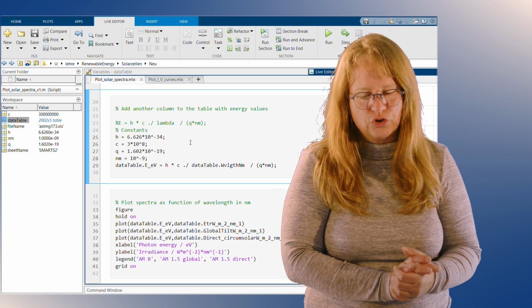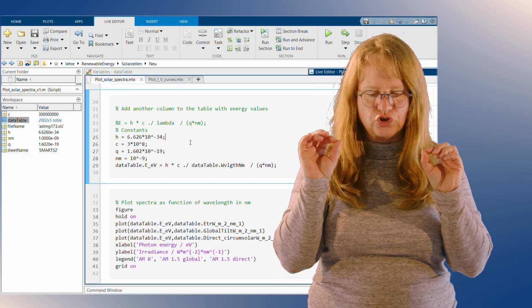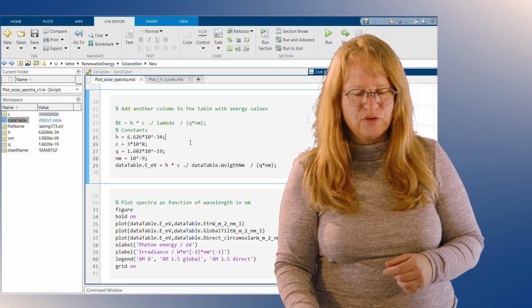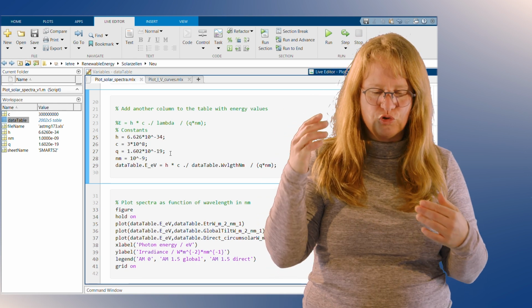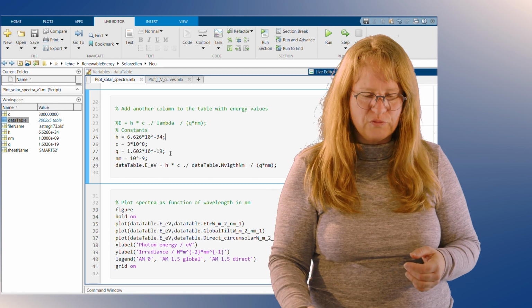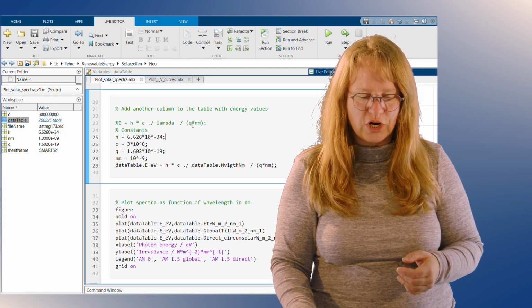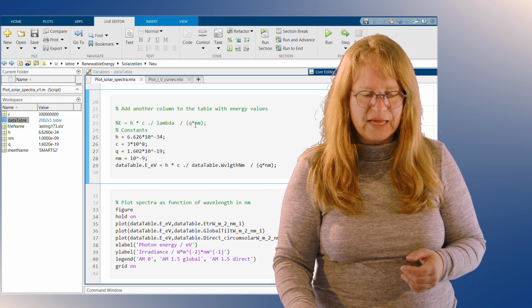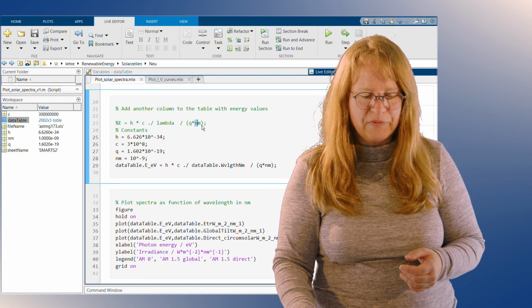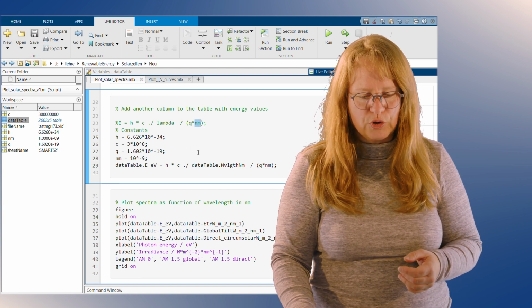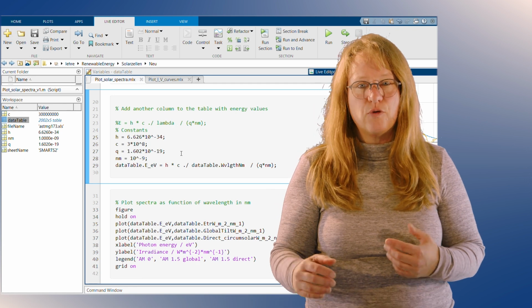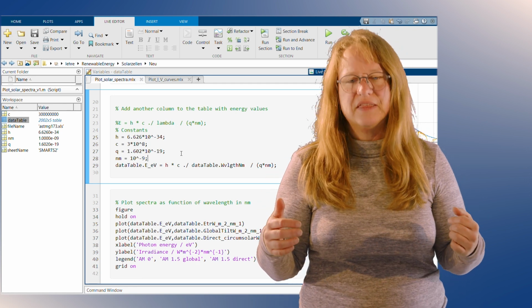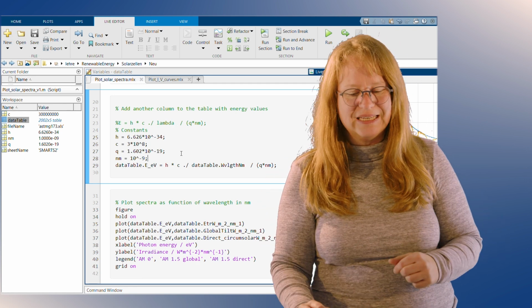So if you want to convert from the energy in joule, which is some value typically with 10 to the minus 19, to electron volt, we divide by the elementary charge. And I have to divide here by the wavelength lambda, because I'm actually putting in my wavelength lambda in nanometers. So it's 280 in the table, but it should be 280 nanometer.